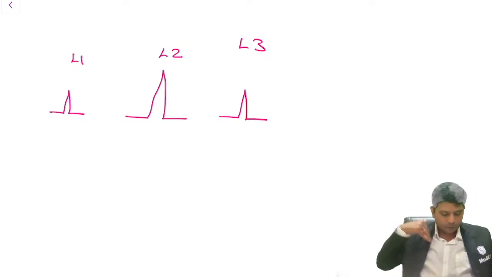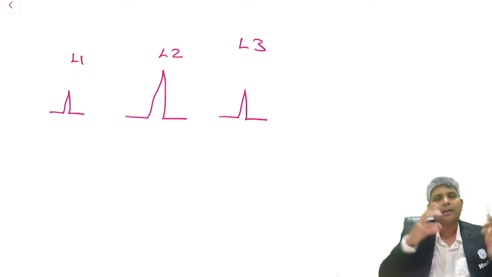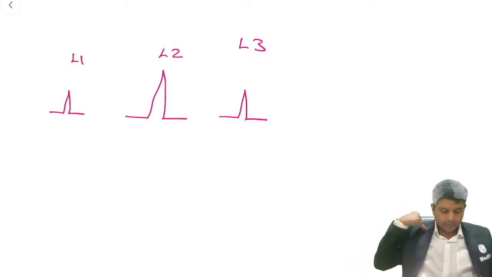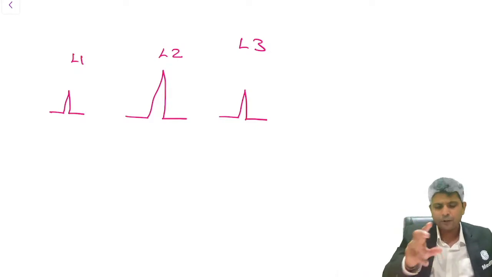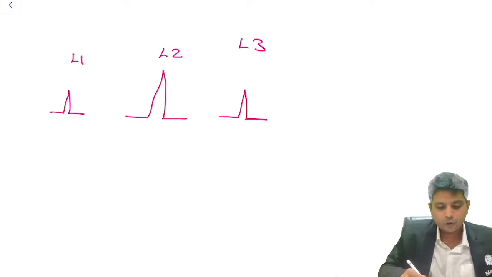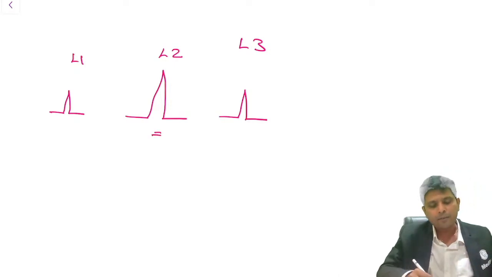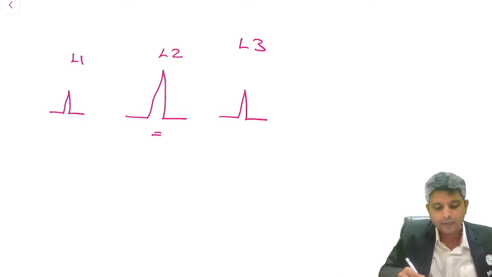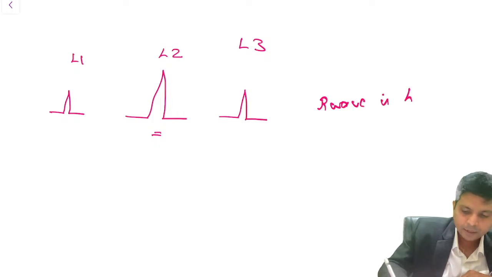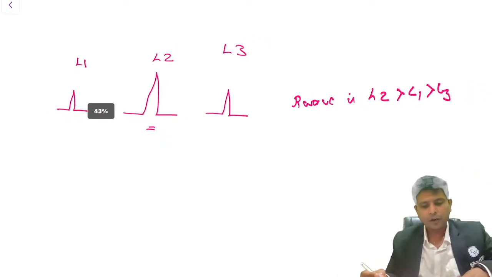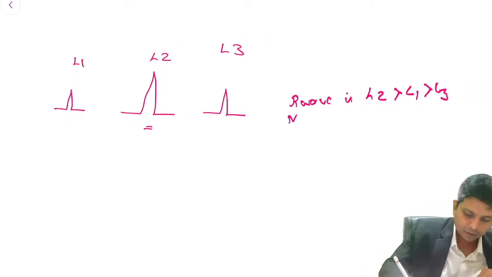So when current moves towards one particular direction, that will have a positive R wave. Since current is moving from 11 o'clock to 5 o'clock position, towards where lead 2 is present, lead 2 is tallest. So when lead 2 is more than lead 1, which is more than lead 3, you are getting a normal axis. Normal axis is R wave in lead 2 more than lead 1 more than lead 3.